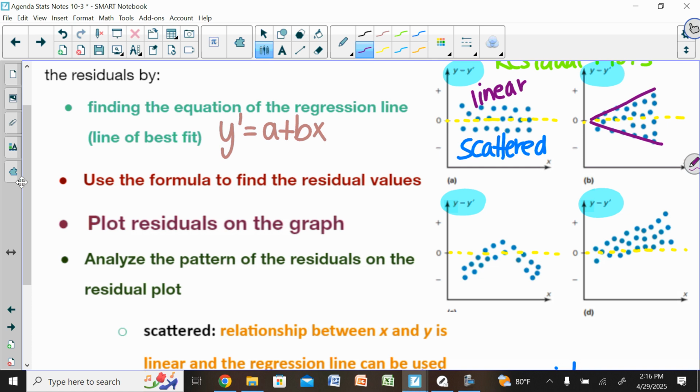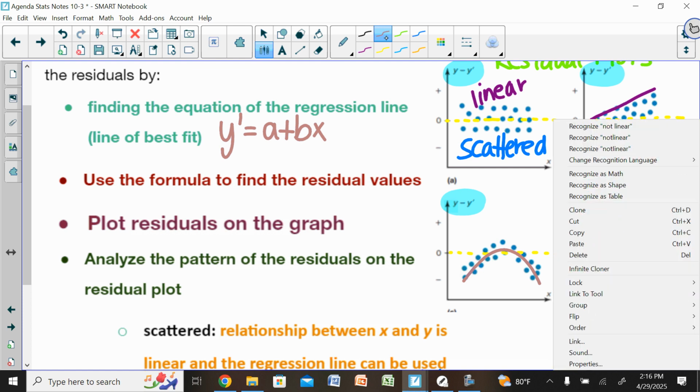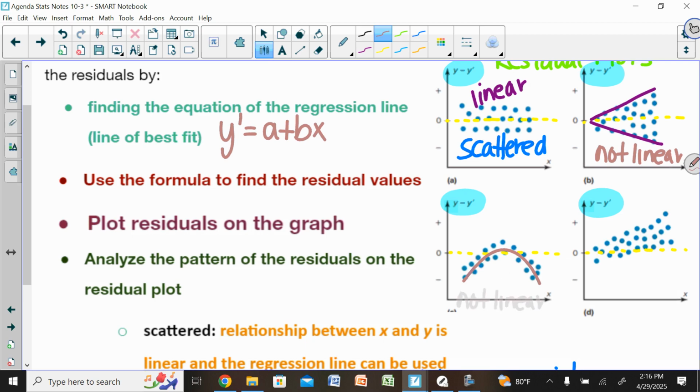This guy right here looks to me like I've got a frowny face or a parabola with a negative A, whatever you see. And B, I don't like B, I would say not linear, because I don't like that the dots aren't scattered evenly distributed between positives and negatives. It kind of has an upward trajectory. It almost looks like its own linear scatter plot. So I would not like any of these 3. I wouldn't think that a linear model would be good for that.